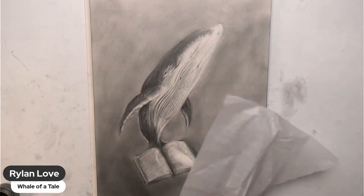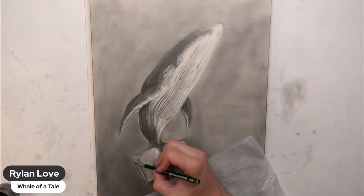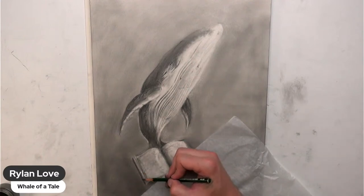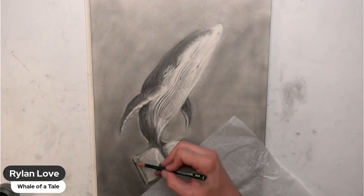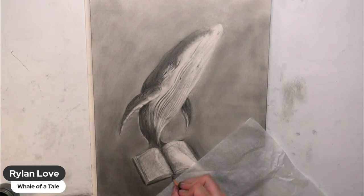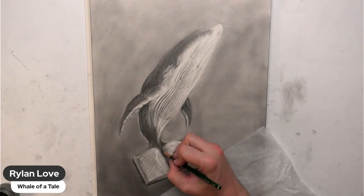Brought out this tissue paper so that I wouldn't get my hand all messy, and then I just leave it over there and don't do anything with it. This is really so I can just not ruin what I've already done. Because I could care less about my hand getting dirty. I don't want to smudge around some of these lines that I've already created.